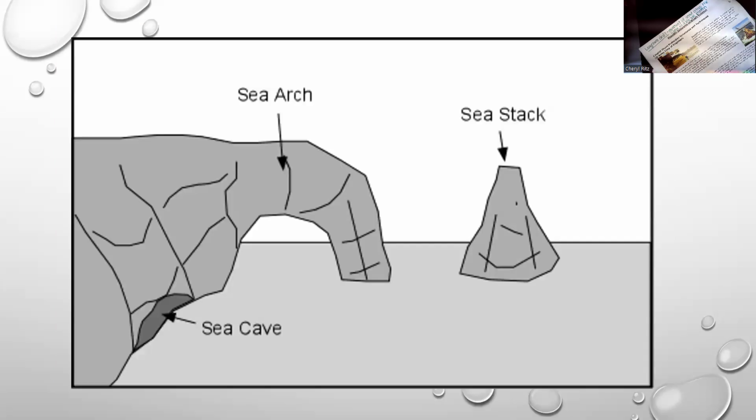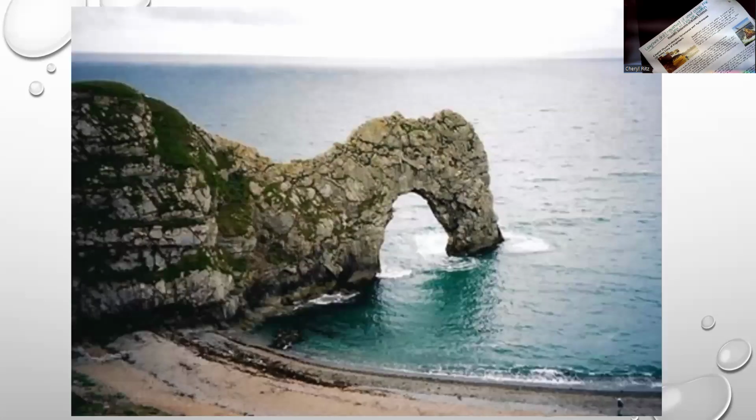Here's another example. If you've ever watched Survivor or even, is it Moana? You know, that big rock she's standing on at one point that turns into a human. Kind of looks something like these. Again, it's a piece of land that was more resistant to weathering than the other rocks around it, and it stayed up longer. These sea arches sometimes get too heavy and this area will fall in, and then you're left with a shape more like this. Here's a real life one that is actually no longer. This has since collapsed and this area is gone completely now.